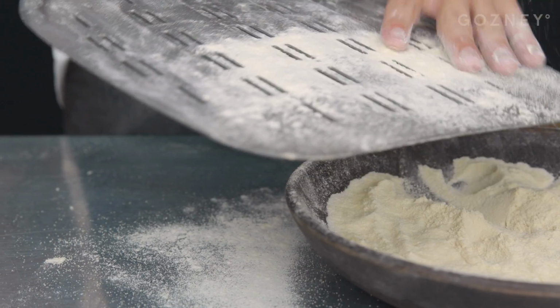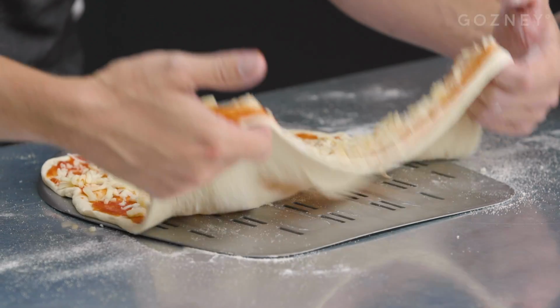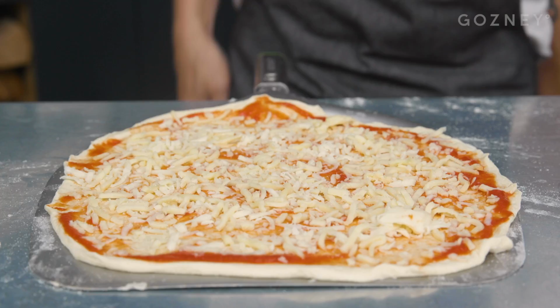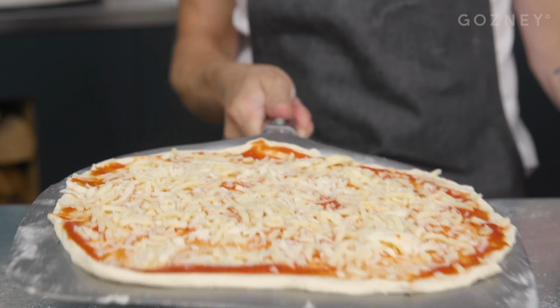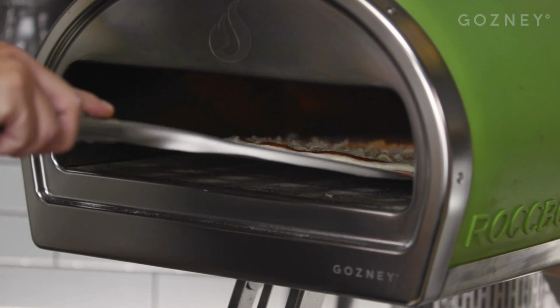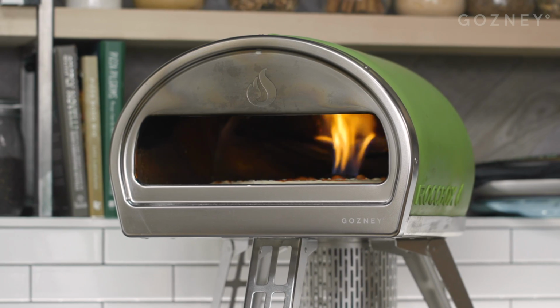Okay, give the peel a dust, a generous dust, pour yourself on and just straighten up. And you need to get your fingers underneath because you can see the crust goes all the way to the edges. Give it a little shake, over to Roccbox and in we go. It's going to be in the oven for around 5 minutes. Roccbox is fully saturated with heat.